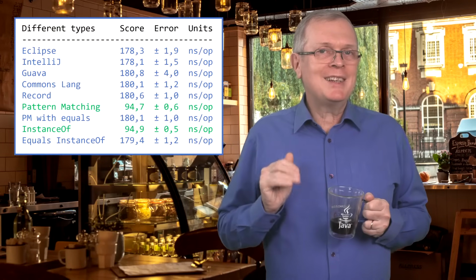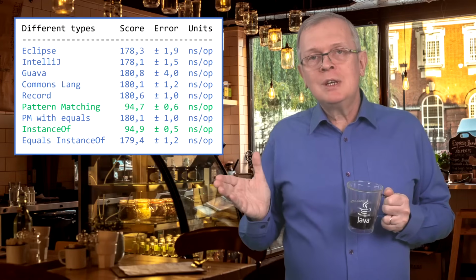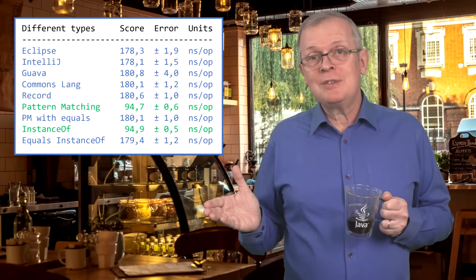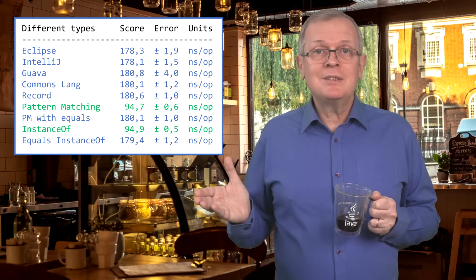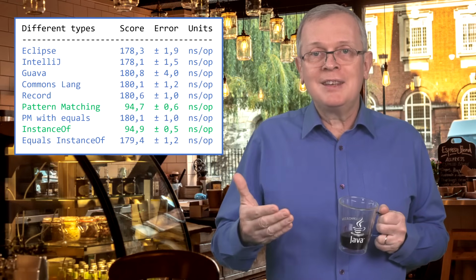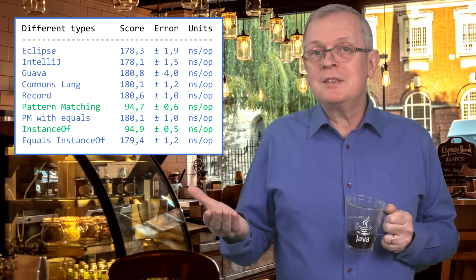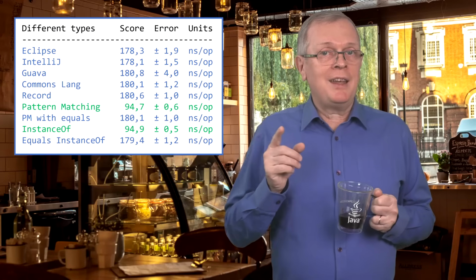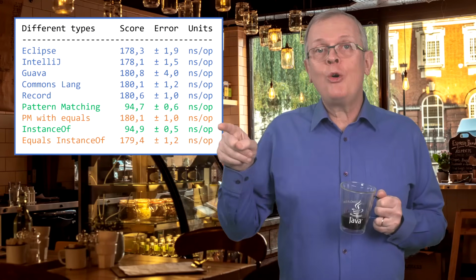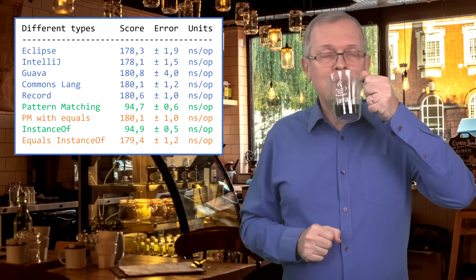Well, the benches give us a clear win for pattern matching with a factor of almost 2. 180 nanoseconds for the instance check solutions and 95 nanoseconds for the pattern matching and instance of ones. Checking for the instance equality is always false, so it's an overhead. Adding the check for the class equality makes it more expensive than calling instance of or using pattern matching. And as we can expect, adding this instance check before executing an instance of or a pattern matching actually degrades your performance instead of improving it.